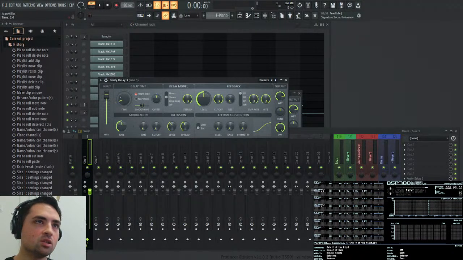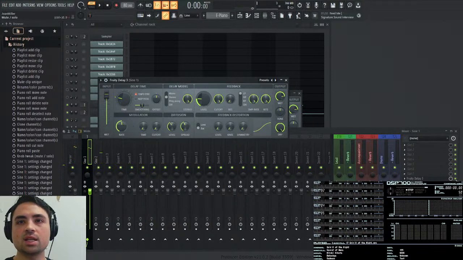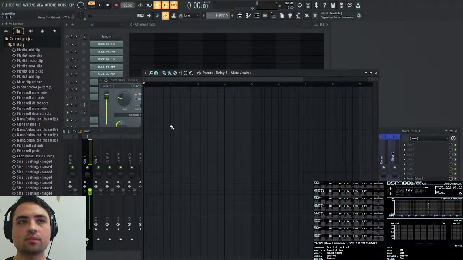Is it 2 steps again? No, that's weird. Oh, I think it's just because it had too much feedback. Oh no, it's because I need to disable it. It's only enabled whenever it's got that long note to ring out.